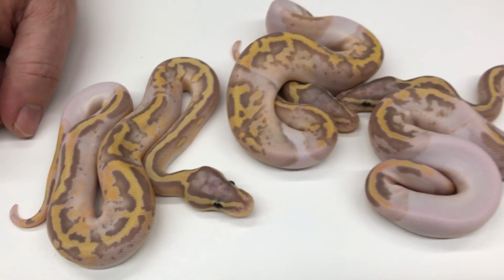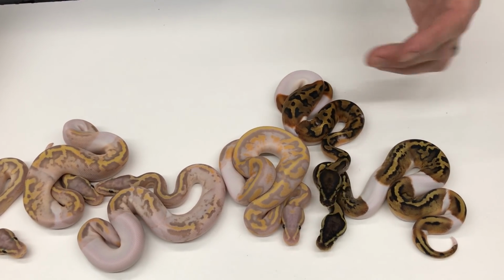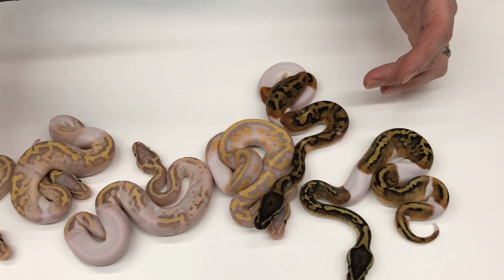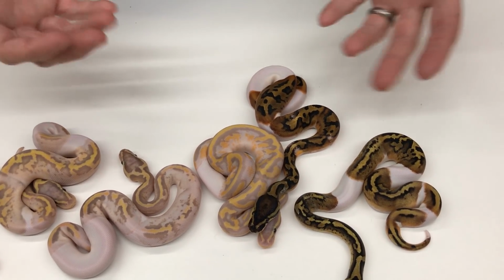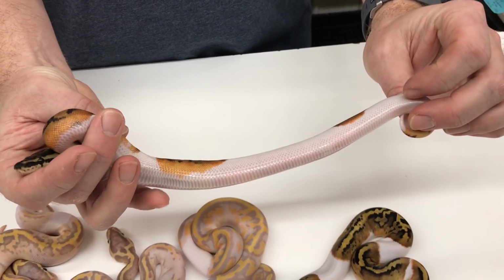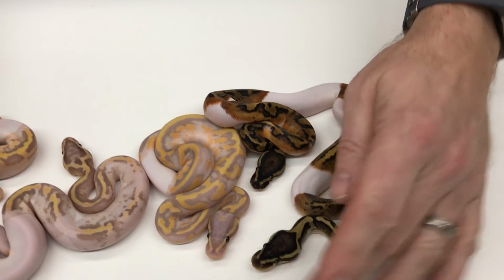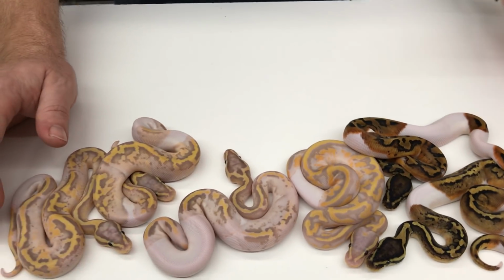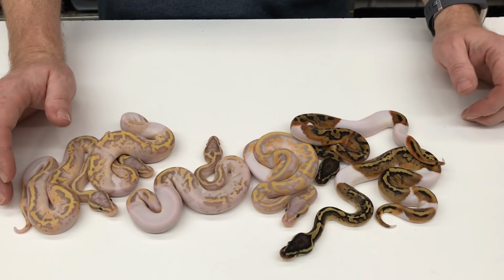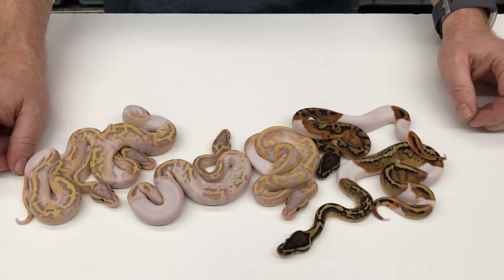You know, this is basically the worst snake in this clutch genetically, not physically. It's an awesome snake and I love it, but genetically it's the lowest snake that I could produce, but it's still awesome. I mean, it's a pied. You know, who gets tired of pieds? They're great. So I'm trying to do as many visual recessive breedings, visual to visual, as I can, just to increase the odds and make every baby more of what I'm working on producing.